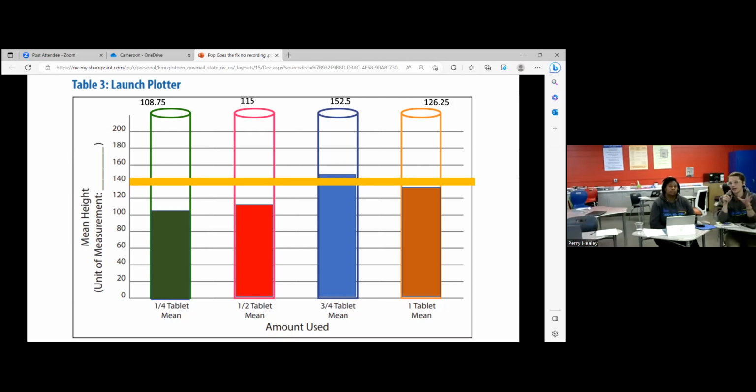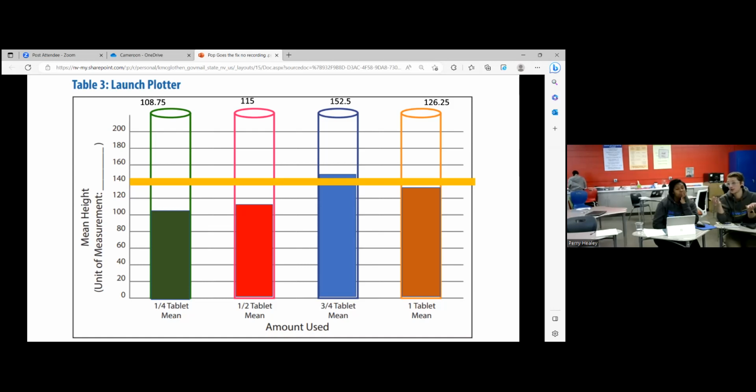Graphing the information helps students who are not very good at visualizing numbers. They can see the information rather than looking at the numbers. Then what I do is I draw a line across 140, which you'll see as a bright yellow line going across the graph. Having that line helps students see exactly which trial got above 140 and which ones didn't. And they use this information to answer the question at the beginning of the PowerPoint.